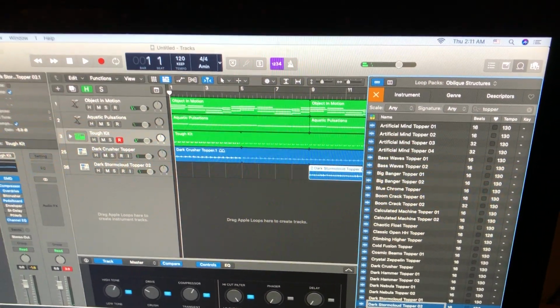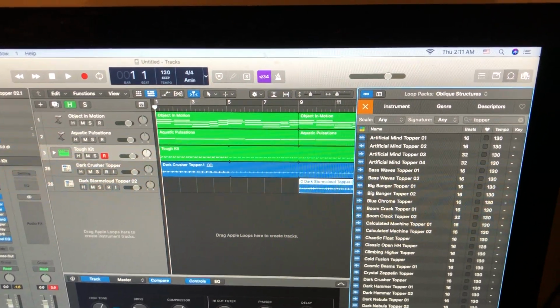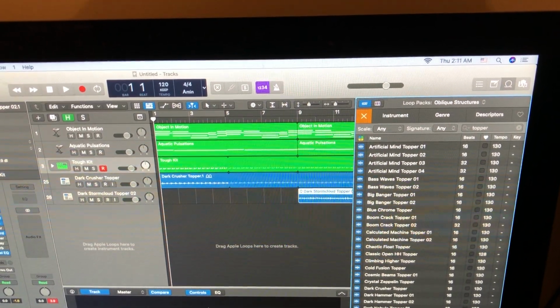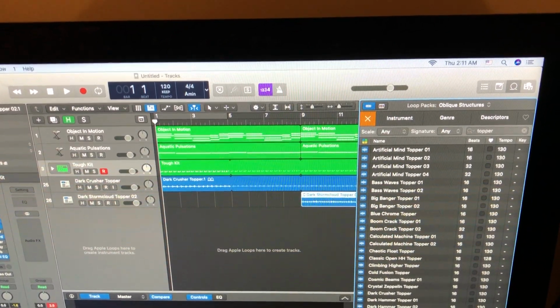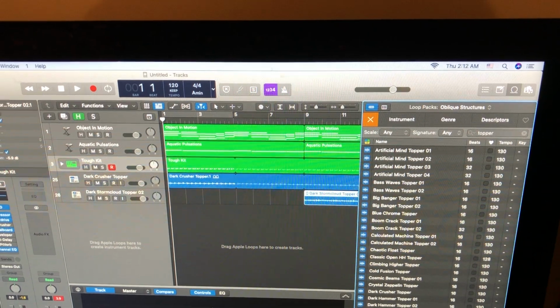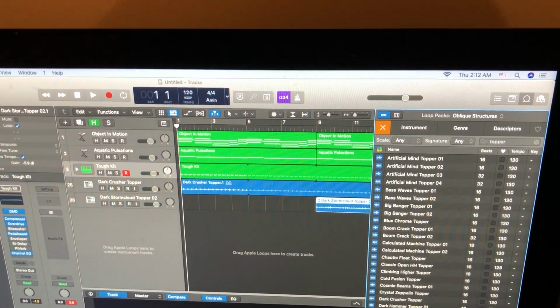And now you may be wondering, okay, so that's cool, but it's not really a song right now. It's more of like a loop. It's like a beat. You're not building anything. Well, that's where now we can start doing arranging. And there are a few things you can do.